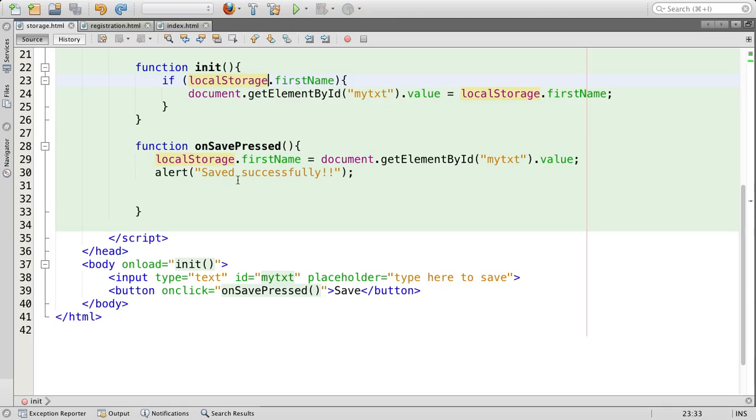Assume you want to save an array. You want to save an array of JavaScript. Is there any way I can store it in local storage? Perfectly, it's not possible. A JavaScript array or a JavaScript object cannot be saved in local storage, because as I already told you, as single data it can take only a number or a string value. But I have some other way to overcome this issue.